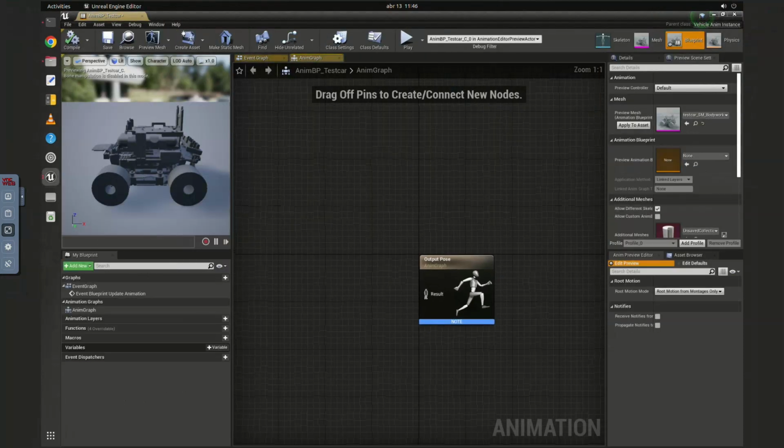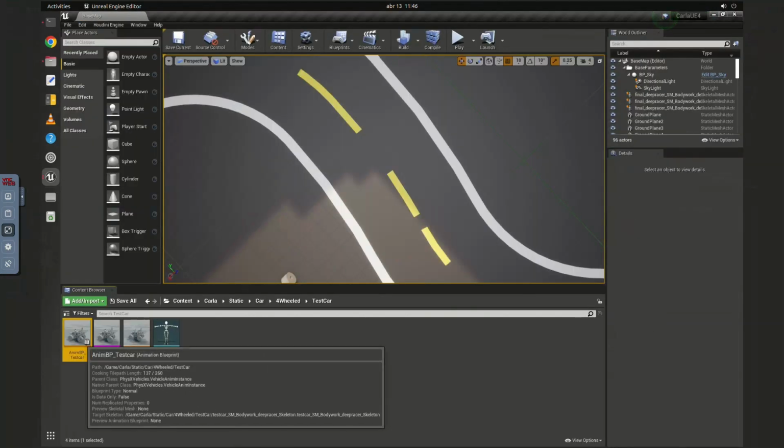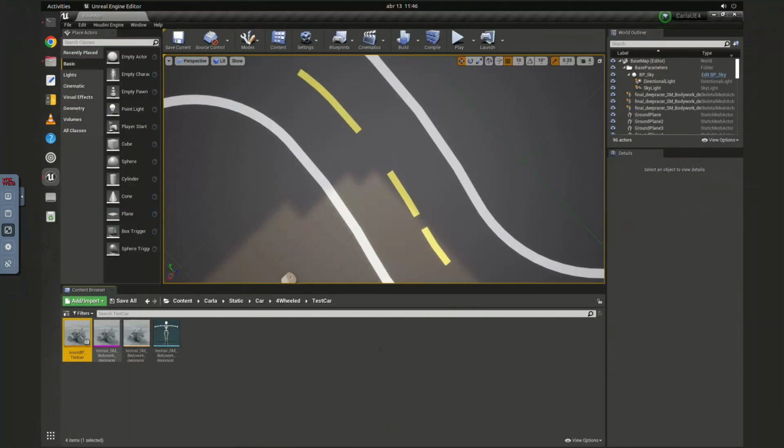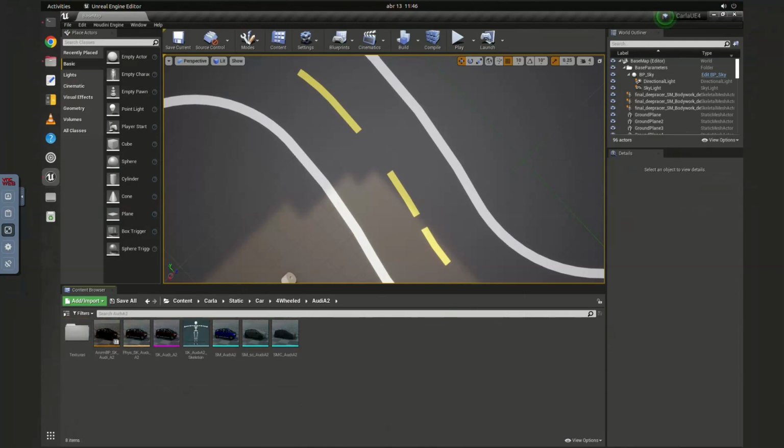So you save that, and we can see that there's only the output pose, so we will be using a few settings from another car. I'm going to use the Audi A2 animation blueprint.